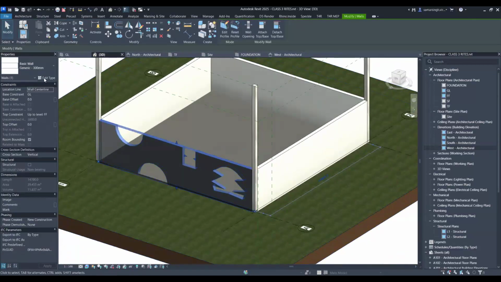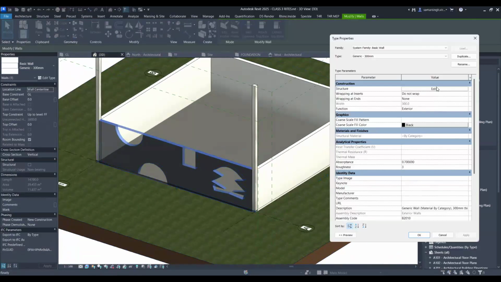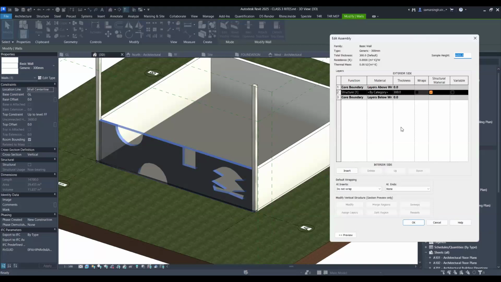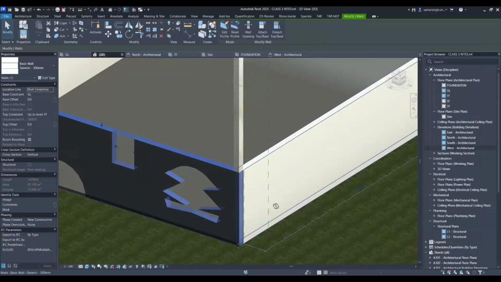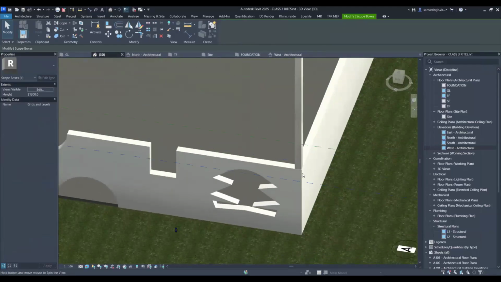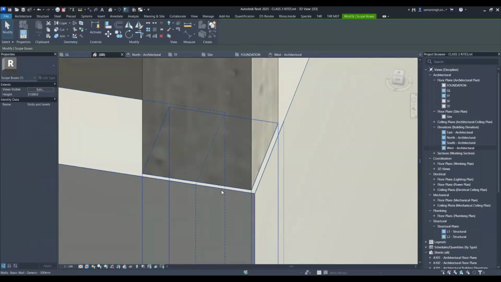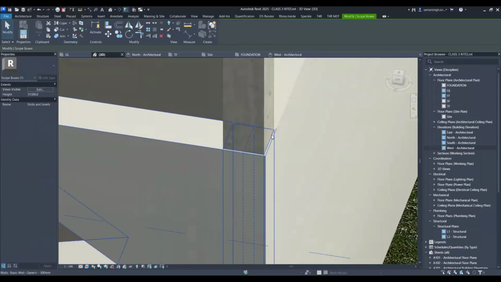This is right now a generic wall, but if you had multiple layers in this wall, say you had a glass layer or something else, let's say I want to add another 25 layer and click on OK, it would still work. So you can see by adding that thickness, it actually covered the whole column.